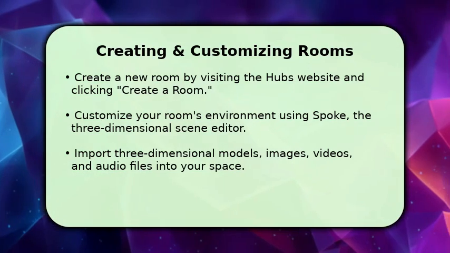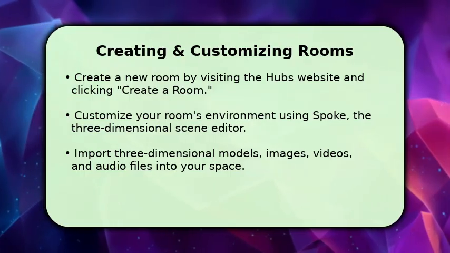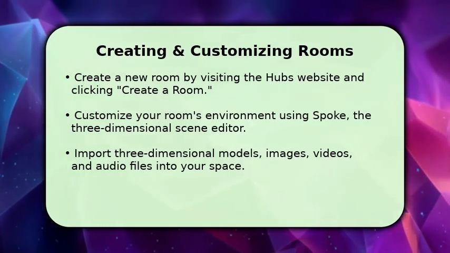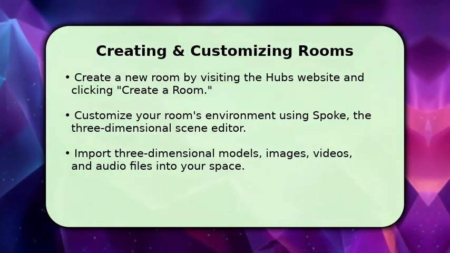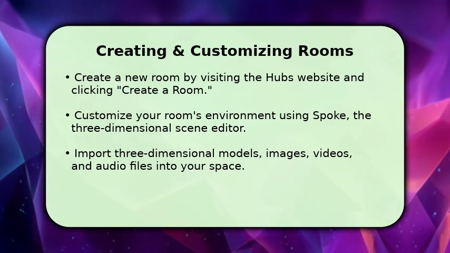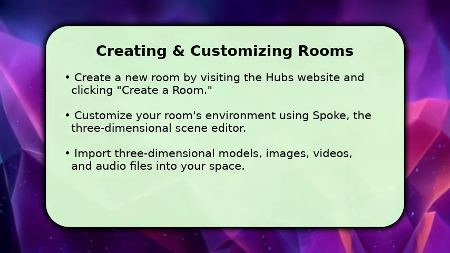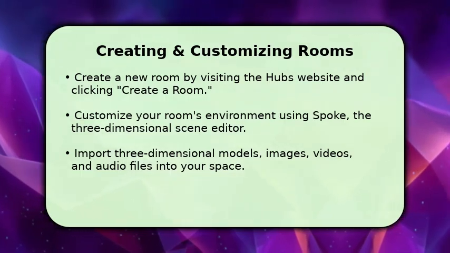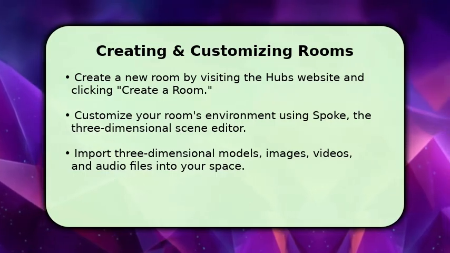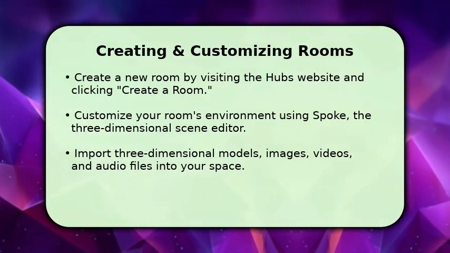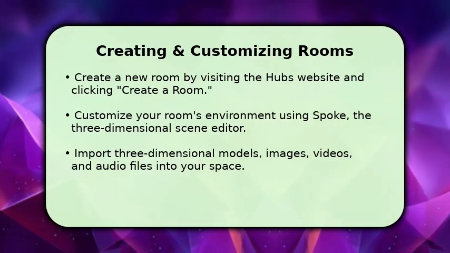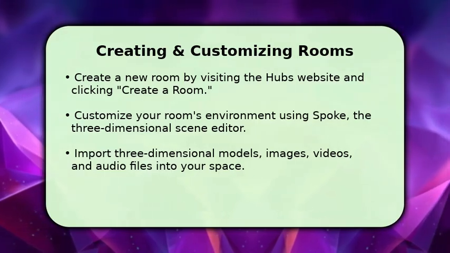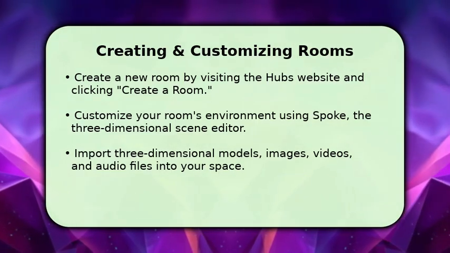To create your own virtual space, simply go to the Mozilla Hubs website and click Create a Room. You can then customize it using Spoke, the platform's online three-dimensional scene editor. Spoke allows you to import various assets like three-dimensional models, images, videos, and audio files. Remember to pin any objects you want to keep in the room permanently, especially if you are not logged in, as unpinned items disappear when you exit.